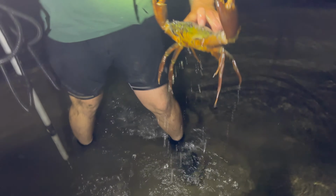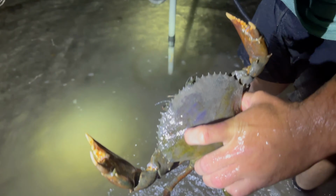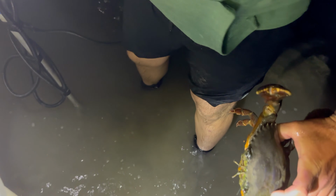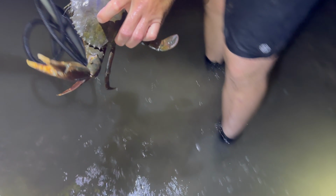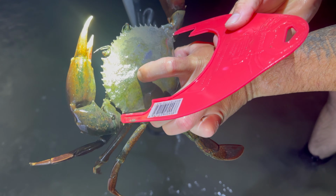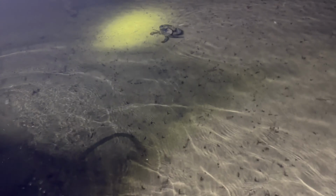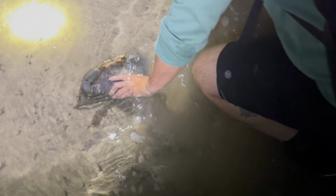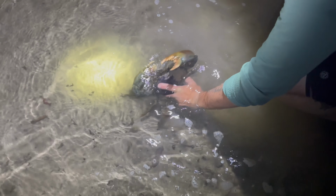Shoulder cave, eh? Probably going to be too small. Centimeter under. You live. Damn good crab. Nice spiky light. Woof. Hello, my friend.